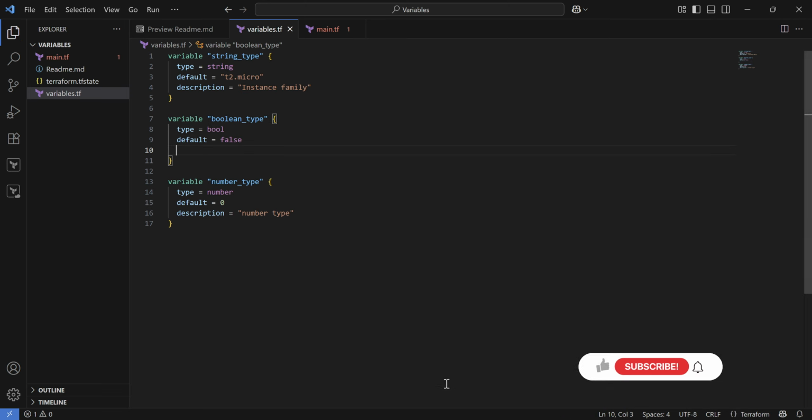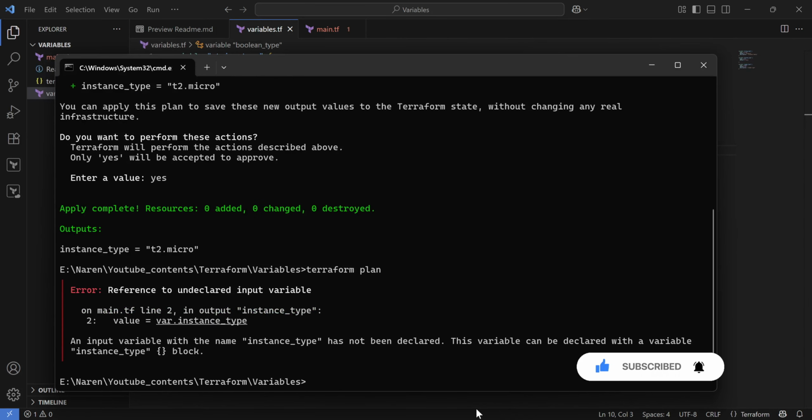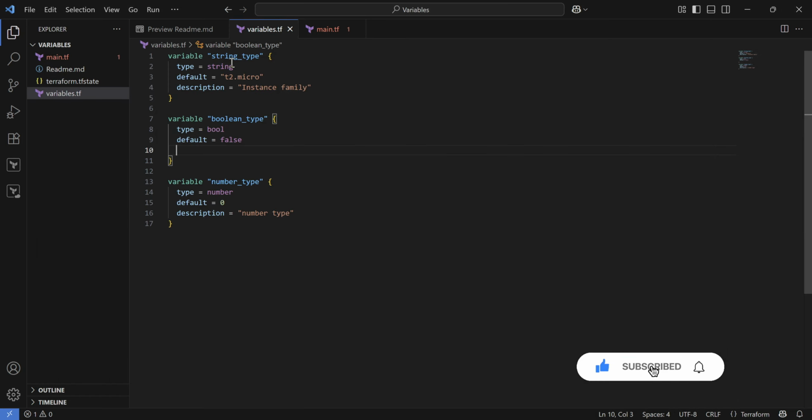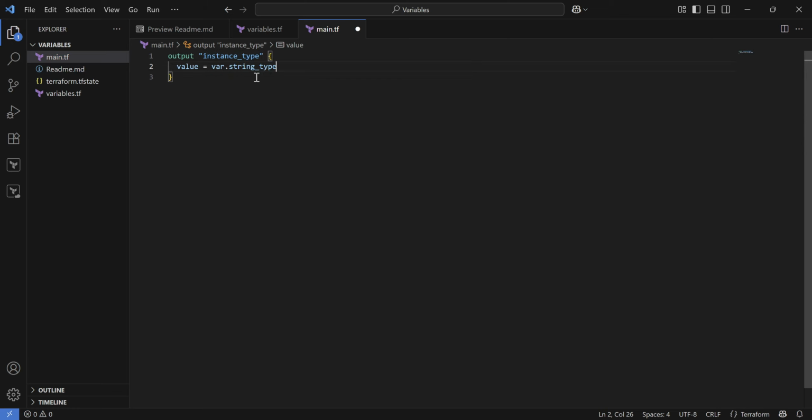Now let's check again with terraform plan. In this demo, plan is not really necessary. Right now we are getting an error that var.instance_type is not declared, and that is correct because we changed it to string type. So you have to go to main and change it to string type.